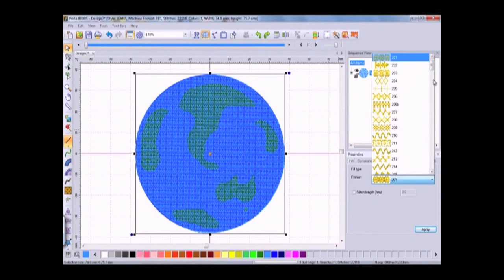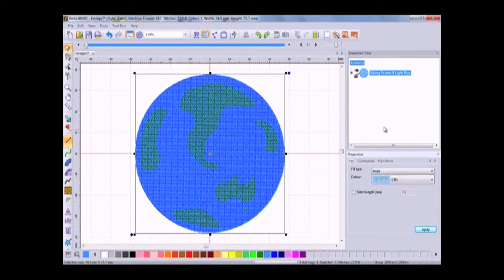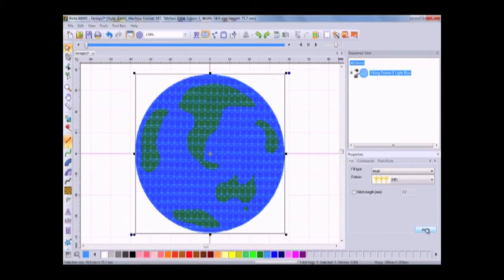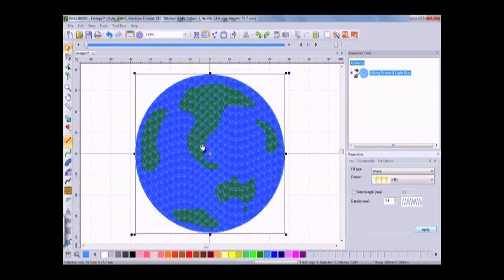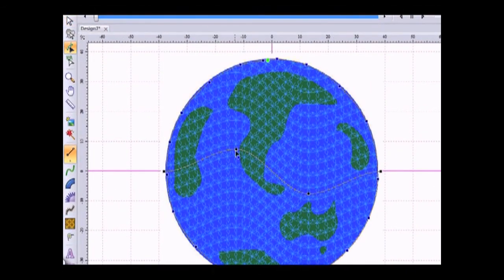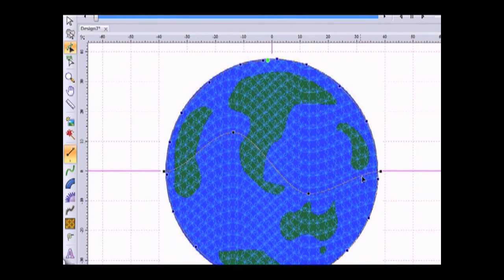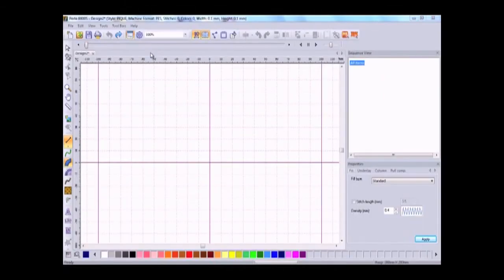I have lots of different motifs, the same ones that are available when I showed you the same function within the line tool with the running stitch. I can choose any one of these motif patterns, apply it, and it'll automatically change. We also have the ability to wave any of these patterns that I want. This is giving me a wave fill, and if I now choose my shape option, I can change the pitch of the wave, hit enter, and it'll automatically change that wave fill to whatever pattern or wave fill that I have chosen.